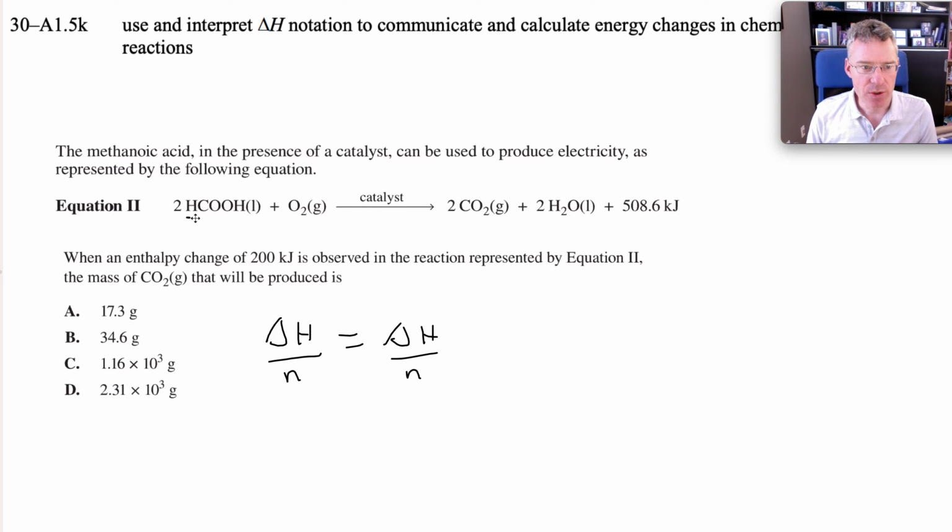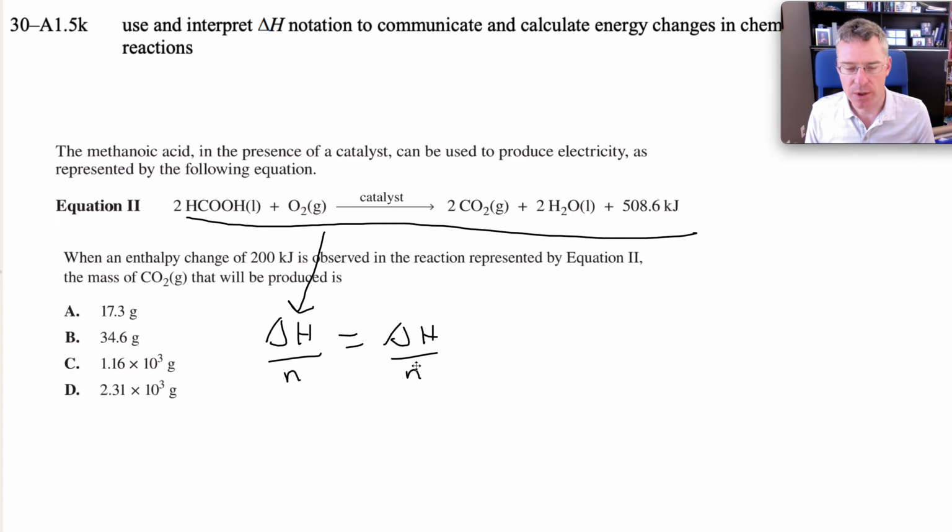Okay. So you could use your equation data to fill in one ratio, and then you could solve this ratio if you're told you burn 10 grams or 100 joules are released. This question is a little different, but the strategy will still work. This ratio will still work for this question. What is the enthalpy change of 200 kilojoules? So something different from this equation, represented by equation 2. So we have 200 kilojoules released, and we want to know what mass of CO2. So it's not moles, they switched it to mass, but this ratio is still going to work.